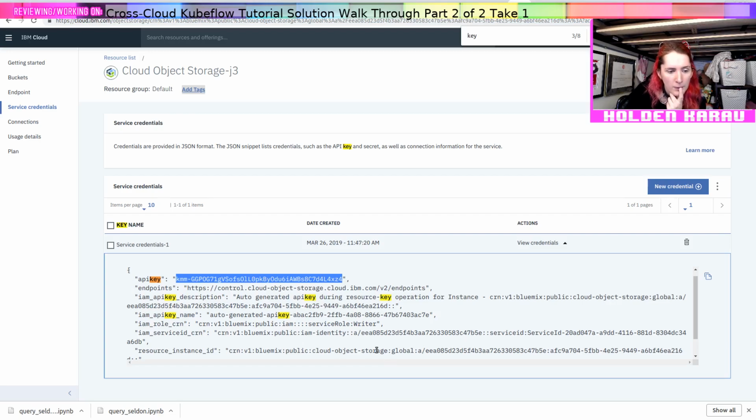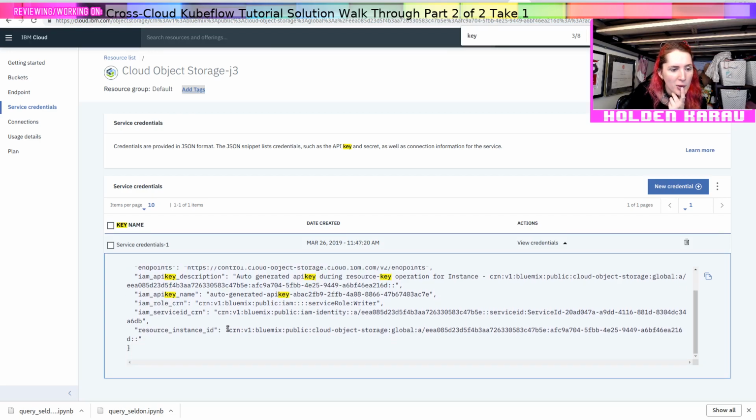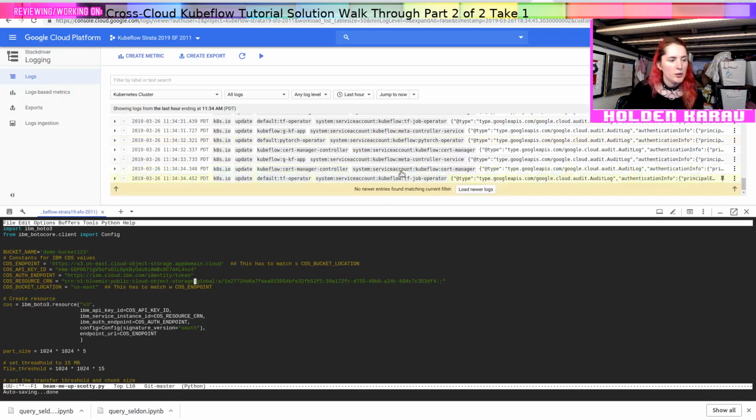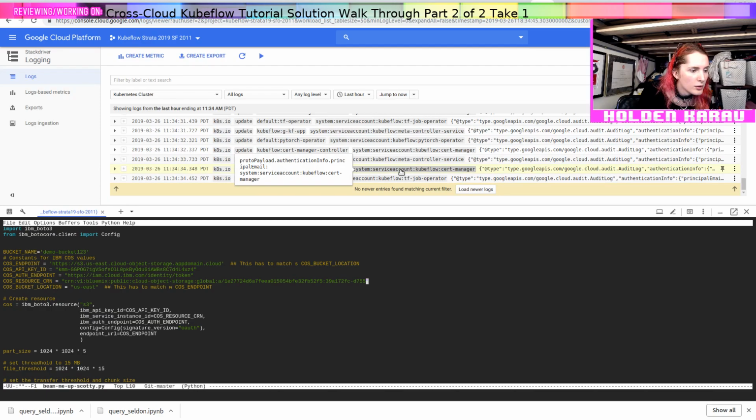I do. This one says global. But that thing's configured to US East. So I guess we'll just, okay, yeah. So that looks good. Hopefully this works.